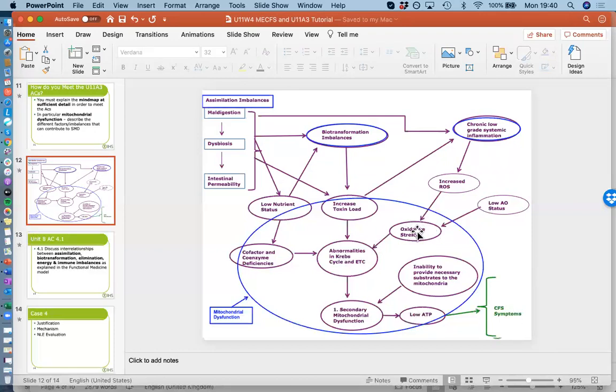And what is really important, with the oxidative stress, is that you outline the factors that could have contributed to it. An increase in reactive oxygen species is going to lead to the development of oxidative stress. High intensity exercise could be a factor, in the case the client used to do a lot of marathons. And equally, low antioxidant status will also play a role. What is important here is that you then be specific as to what aspects of the client's diet, and you could say lifestyle as well, may have contributed to the low antioxidant status. So for example, the client might be low in manganese because she's not eating X and Y, or selenium, let's say. These nutrients are important as cofactors for glutathione peroxidase.